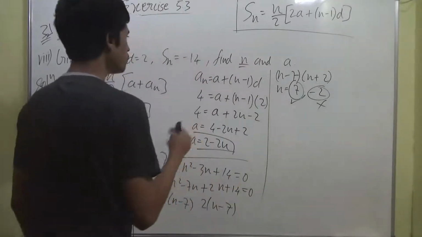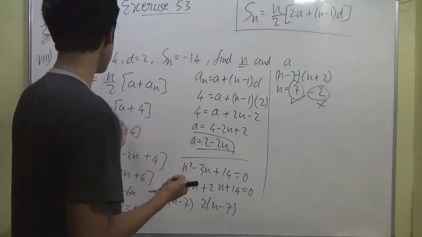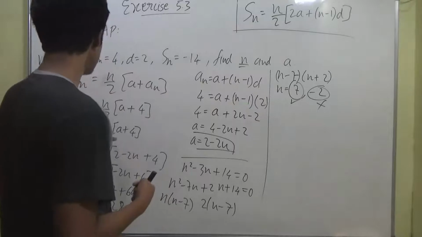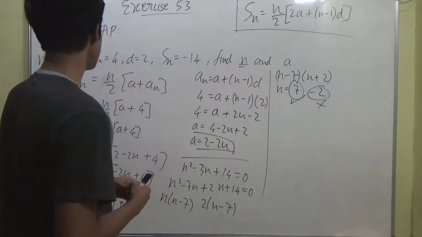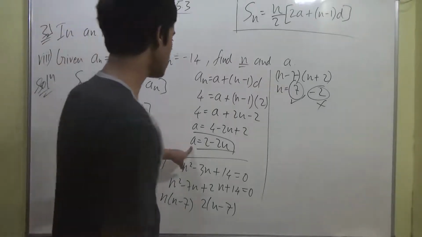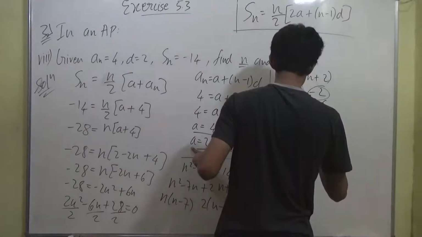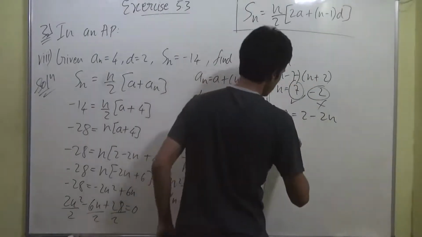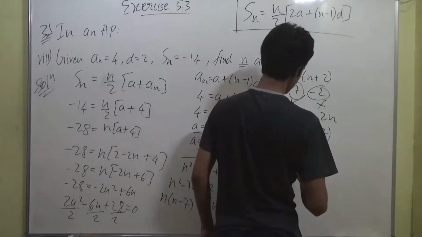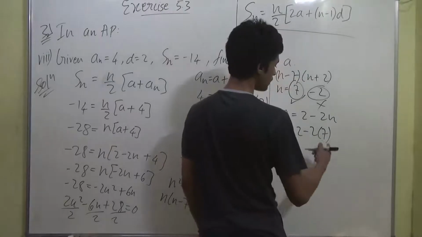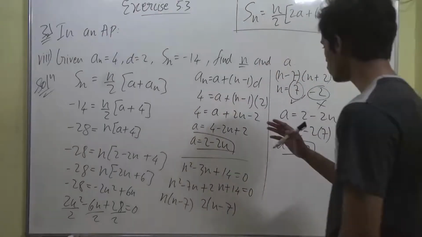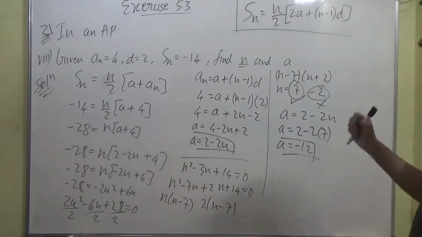Now we have to find the value of a. That we can easily find by putting back in any of these two equations, right? If you put the value of n, we are going to get the value of a. Okay, in this equation I'll put the value of n, guys. That time we'll get the value of a. So a equal to 2 minus 2n, right? If I put the value of n, a will become equal to 2 minus 2 into 7. That time a will become equal to 2 minus 14. 2 minus 14 is minus 12. So a equal to minus 12 and n equal to how much? n equal to 7. That's your answer, guys.